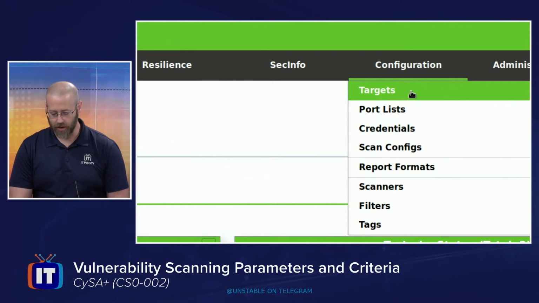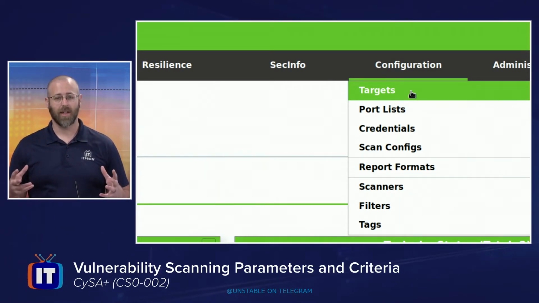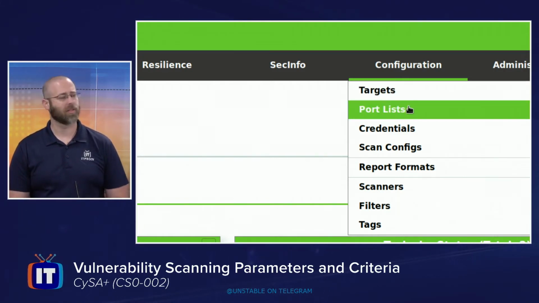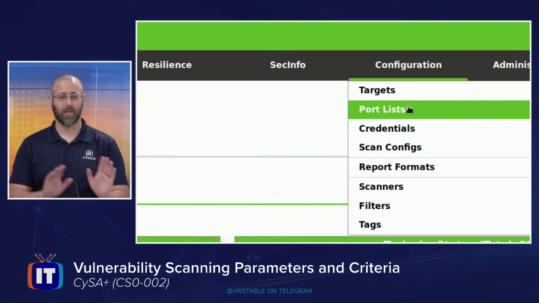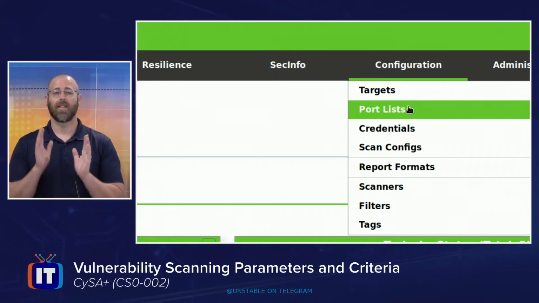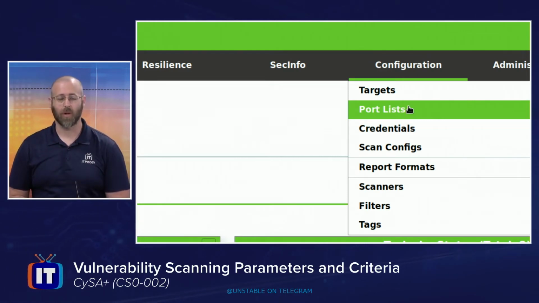Configuration. I've got targets. This would be where we scope this out. I could actually create a list of IPs, services, whatever I like. Port list. That would fall under services, I would guess. And of course, this is going to be different between scanners, so don't think this is the way to do it. I'm just using Greenbone because it's free. You can go download that and grab OpenVAS and work with it and follow the bouncing ball with me if you felt like it.